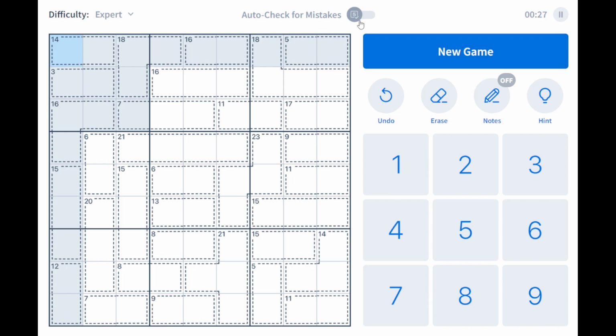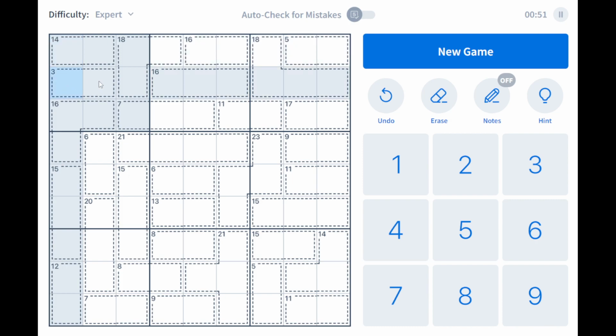But I will be playing with no auto-checking for mistakes, so if there is a mistake, the program will not tell me, and I have to catch it myself, or else it can lead to some pretty bad stuff down the line. And I was inspired to do this because I saw Nock playing Killer Sudoku on his YouTube, and thought I'd give it a try myself. So let's begin by analyzing the board.